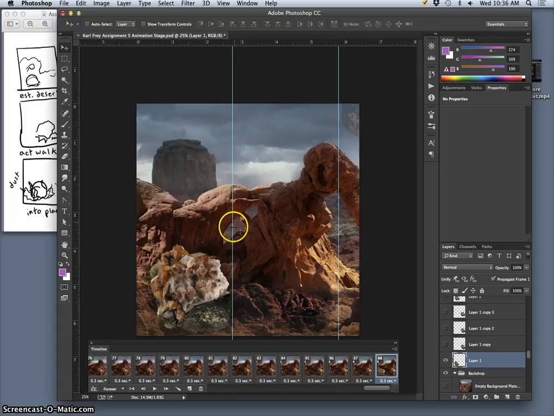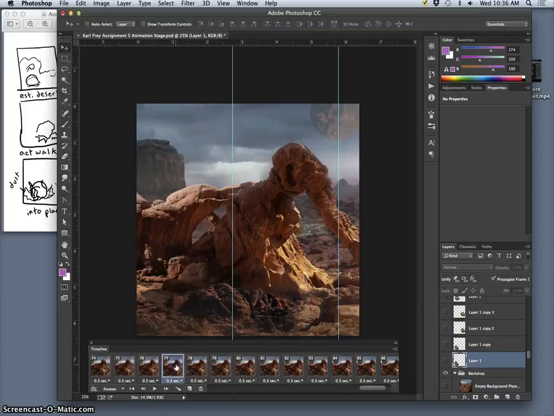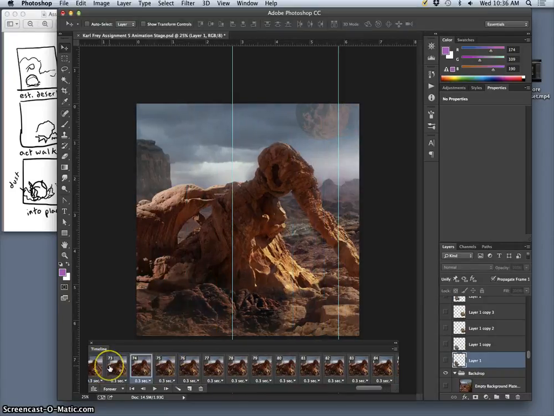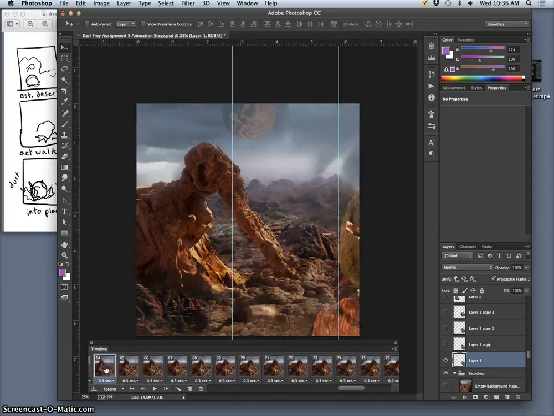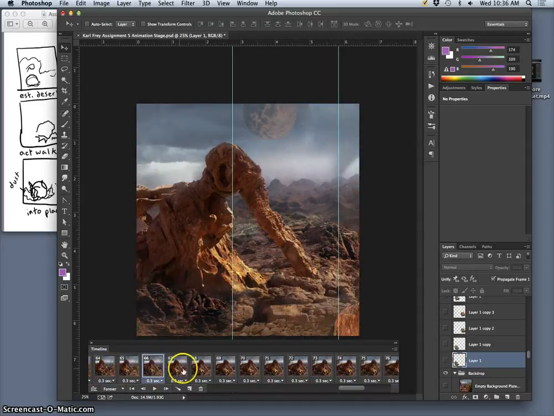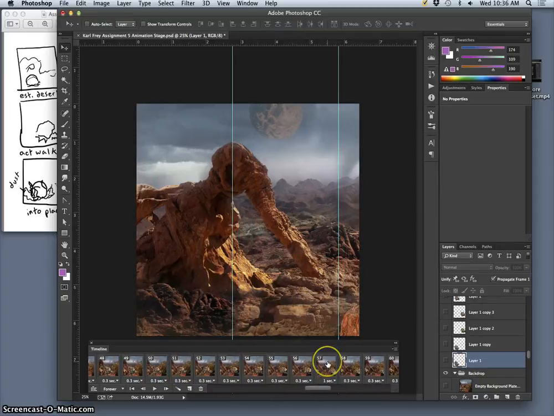So I want to find the panning where it stops right there. It's about there.